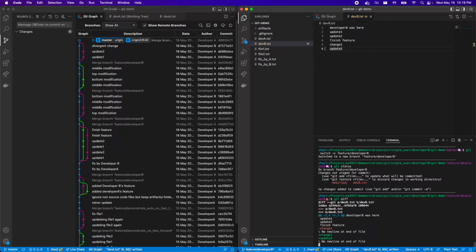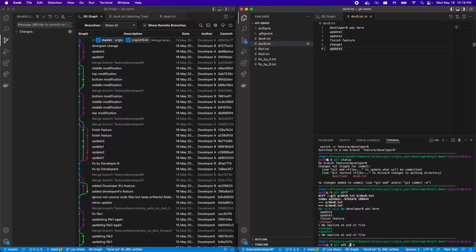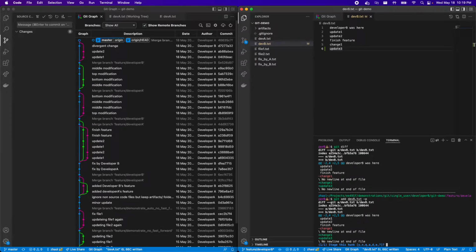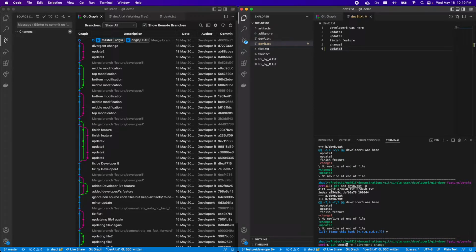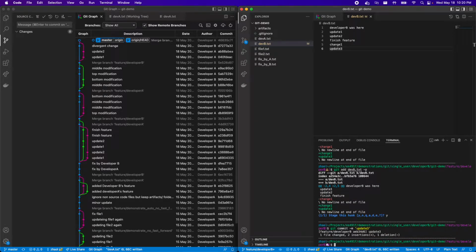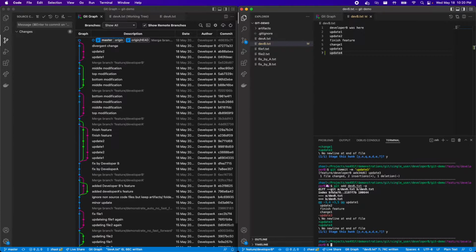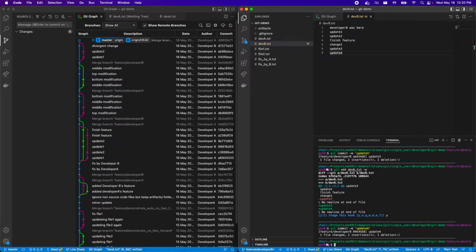You can see what changed. Commit that, update 3, and let's do one more. And this will be update 4.